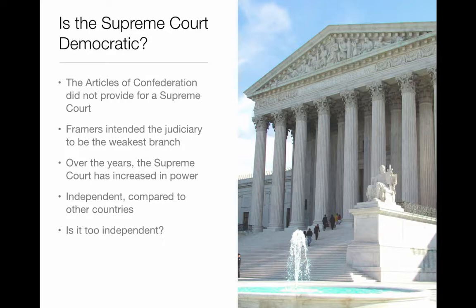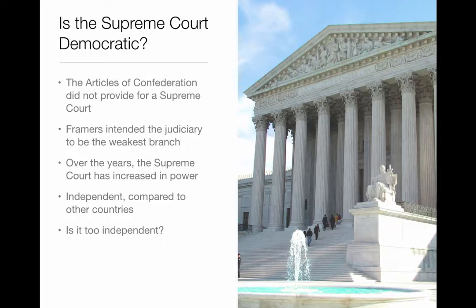And then, of course, there's the fact that, as we've said, for average citizens to access and understand the workings of the Supreme Court, it can be very mystical sometimes. It's dominated by lawyers and people with advanced degrees. And in that sense, it's very hard for the average citizen to get a voice in front of the Supreme Court or to impact on their decision making.